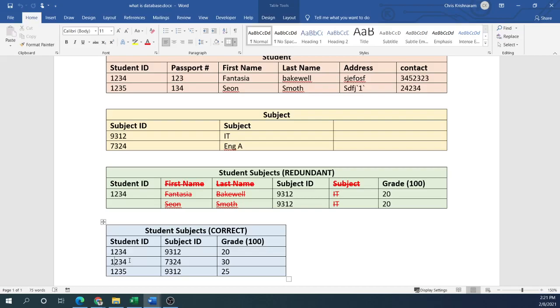If you think about it, all of you are doing IT, all of you are doing English A, so all of those subject IDs are going to repeat themselves, and then all of you are doing multiple subjects, so your ID is going to repeat also. So in that case, using it individually would not be a suitable primary key. It's when you combine them together that you can have a primary key in a table like this here.